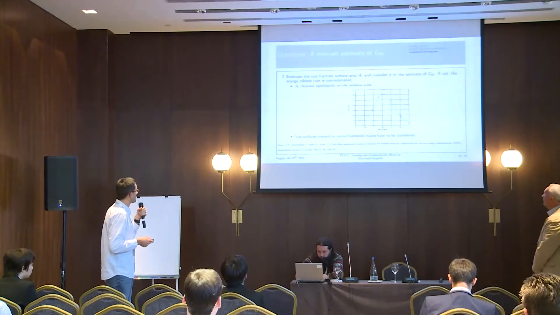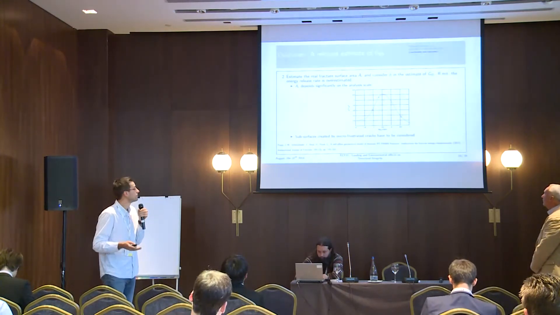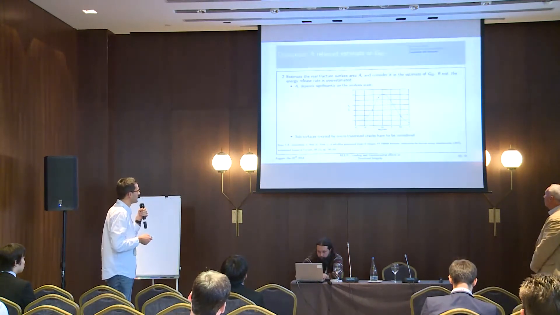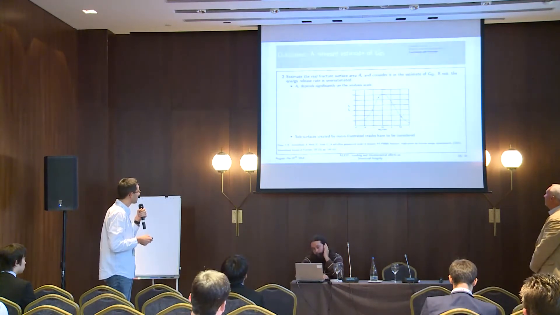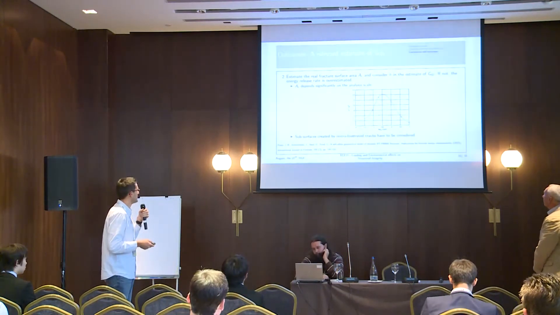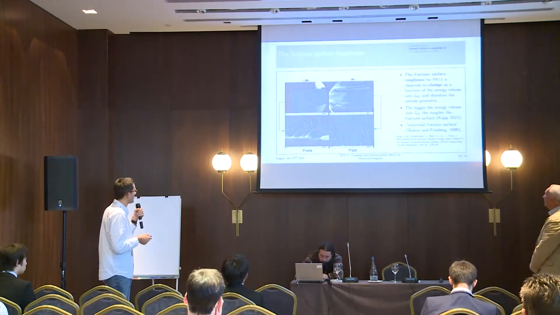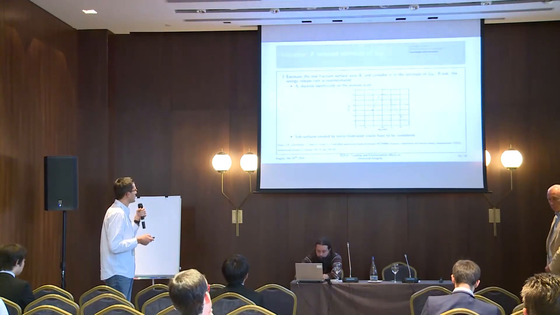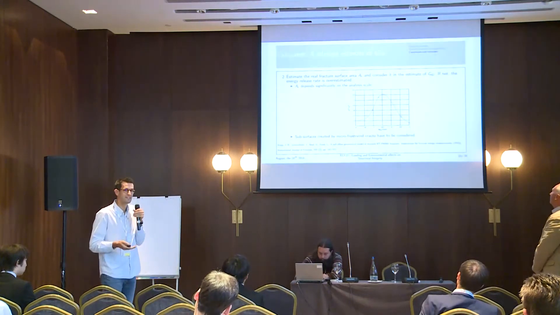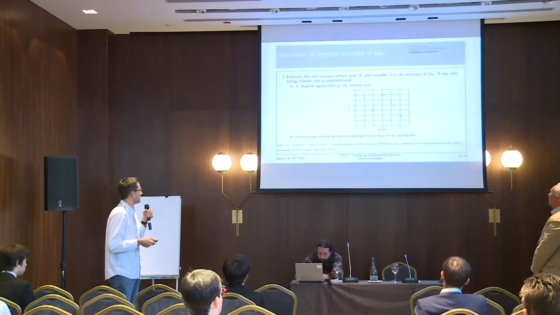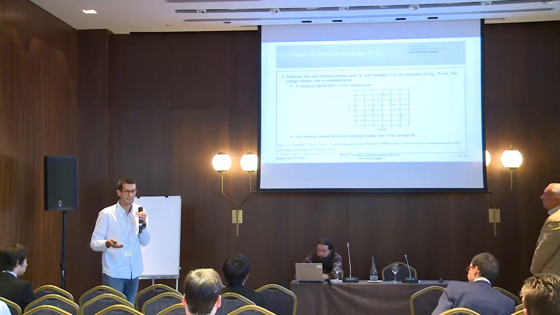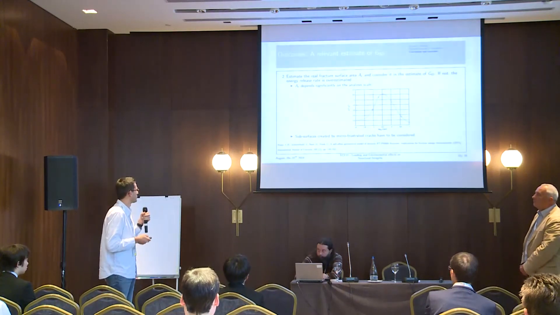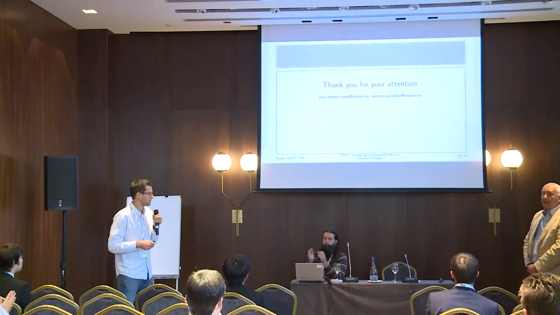Two approaches can be proposed to properly estimate G_ID for hyperbrittle materials. The first is to ensure sufficient elastic energy during pre-stressing to generate only one rapid crack propagation without branching and with a smooth fracture surface — in which case B·ΔA can be used. If that is not possible, one can estimate the real fracture surface area and use it in estimating G_ID. Otherwise, the energy release rate, as a material parameter, will be overestimated. The real fracture surface area depends strongly on the analysis scale, and microbranching events generate sub-surfaces that must be considered. If properly accounted for, it is possible to access the critical dynamic energy release rate and design reliable structures. Thank you for your attention.